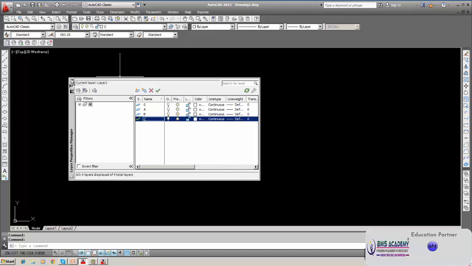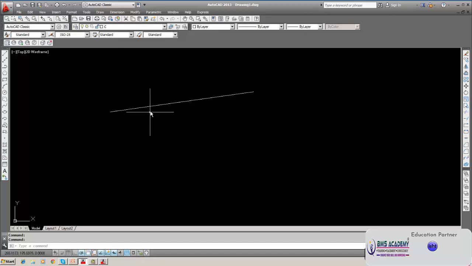Okay. Now we will see. For the present drawing, this is C. If you click on this, it shows 0 layer. But this is in 0 layer. Suppose I want C. Here I have selected C layer. Now I can select A layer also. If I click on this, A layer selected. See, it is A layer. Suppose I want to select A layer, let us say A.